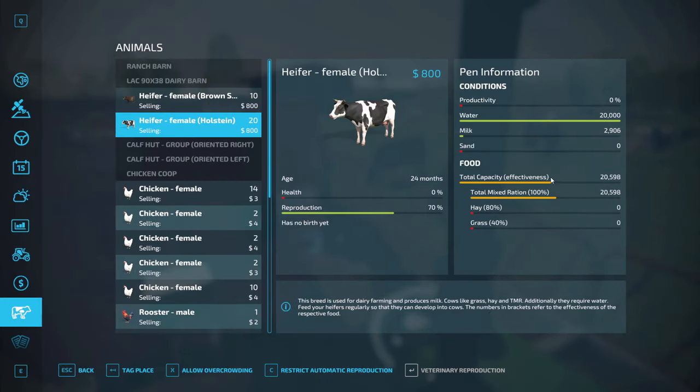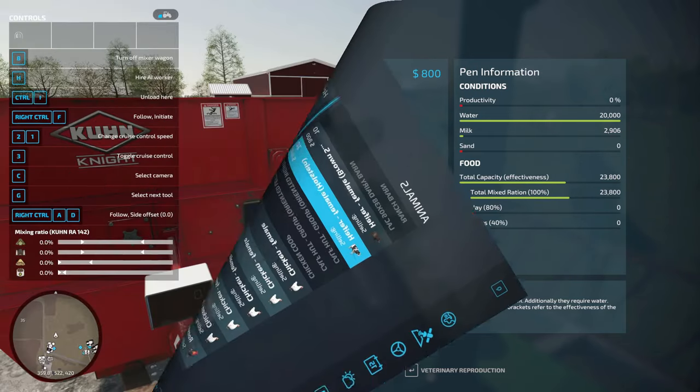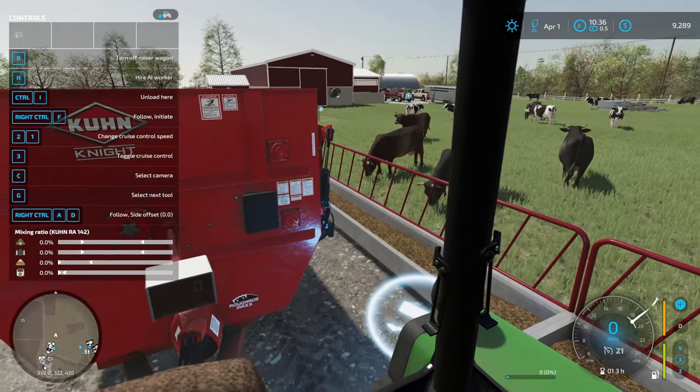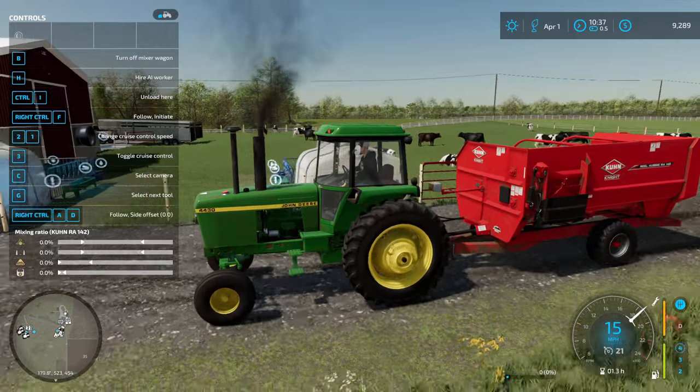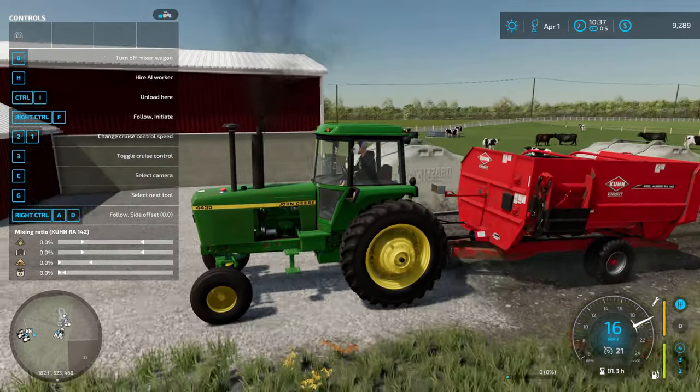I would presume that if we made one more full batch, we should pretty much be sitting at about 95%. Well, we will need to run into town and get some sand for the beds. I accidentally skipped ahead far enough that I forgot I had this thing on days now. So the cows are just like, yeah, where's my food at? Meaning that I'm kind of mistreating my cattle accidentally. But fear not, the situation is under control.